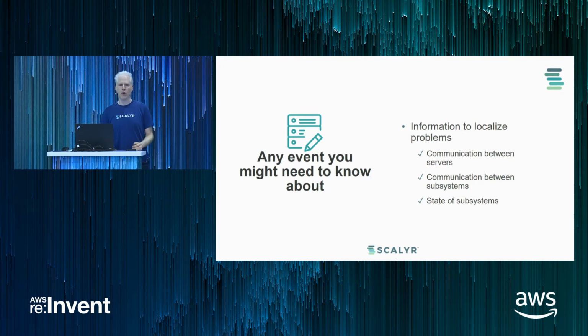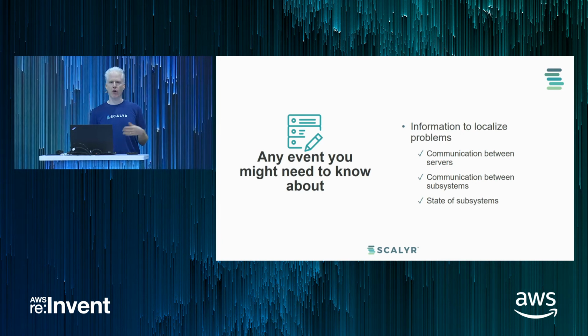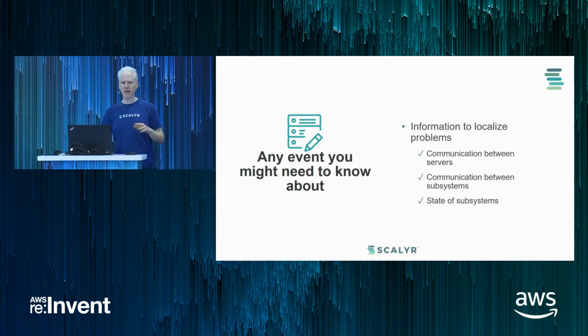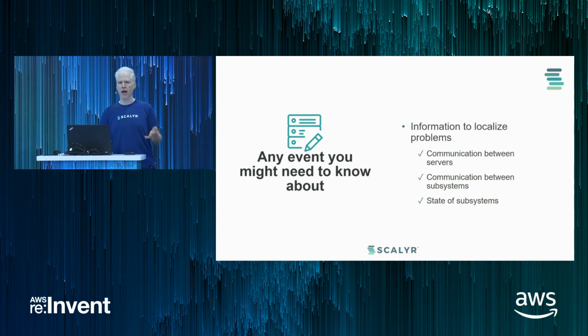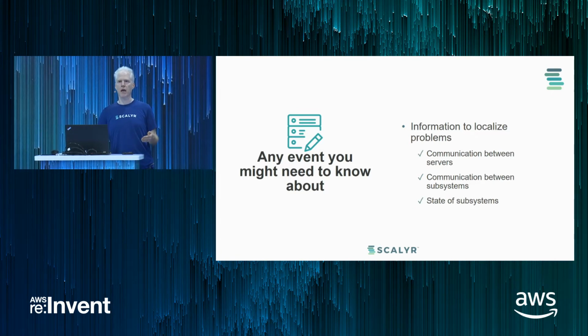That's half the battle. And so if you have information in your logs that talks about the communications between those systems, whether it's between different services and servers or between different components within a single process, if you're logging requests and responses, that's invaluable in narrowing down a problem. Ideally you want to log both sides of that, the client and the server, but if you're going to pick one, it's best to log on the client side, because that way you're always sure that something will get into the log even if the server isn't functioning.